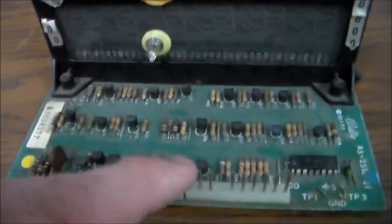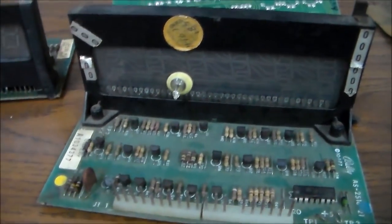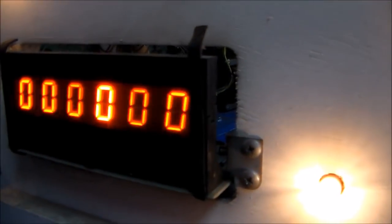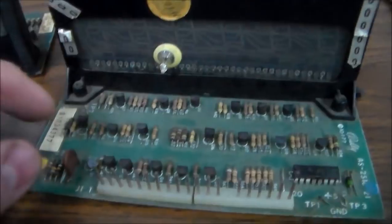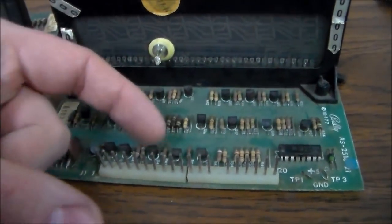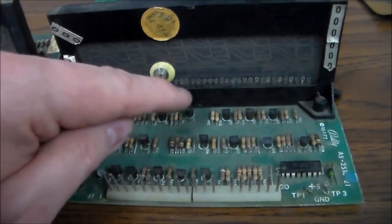Now, if you have a digit that locks on a little brighter than the other ones, that's what this one was doing. I'll show you here in a second. This one, digit number 4, is clearly just locked on, which is messing up all the other ones. Okay, so you see how that one was locked on a little brighter. Basically, when the signal comes in for each digit, the strobe, it runs through these 6 transistors. And these 6 transistors travel through the board again to these 6 transistors.